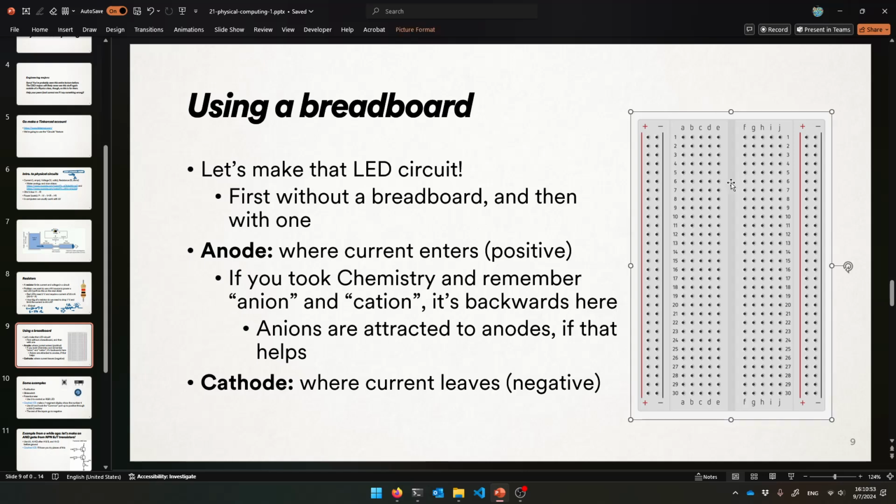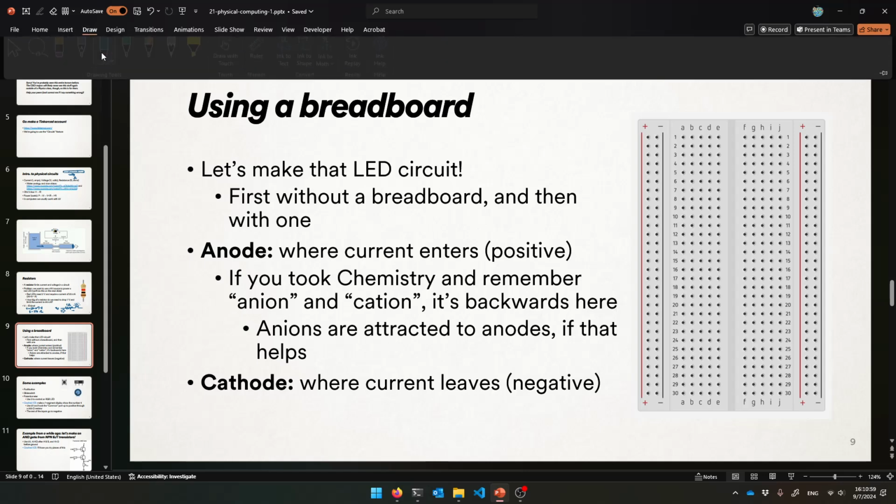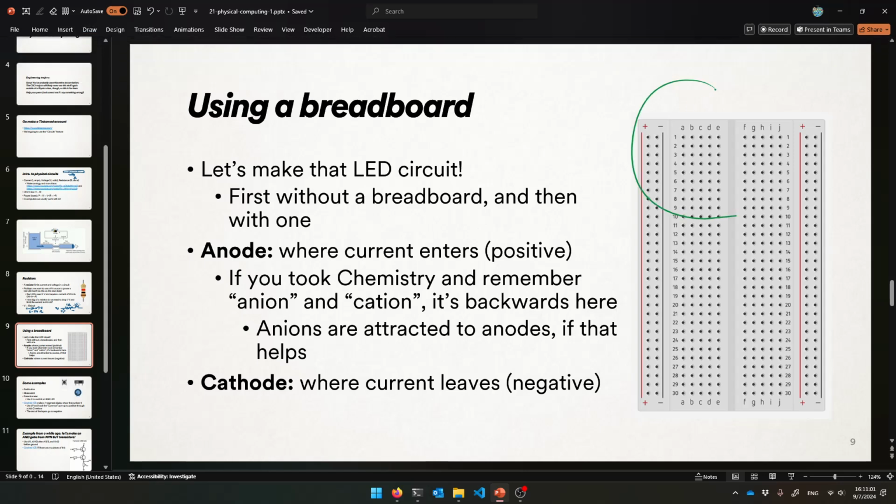So this is a cool device called a breadboard that makes it so that your wires just kind of naturally look pretty. And so here is what a breadboard is all about. It's got these holes that you can stick wires into, or also LEDs or resistors, whatever you want. And then some of these holes are connected to other holes. So this positive rail, as we call it, they're all connected like this. So the plus part, they're all connected like that. And same with the negative part. They're all connected like that.